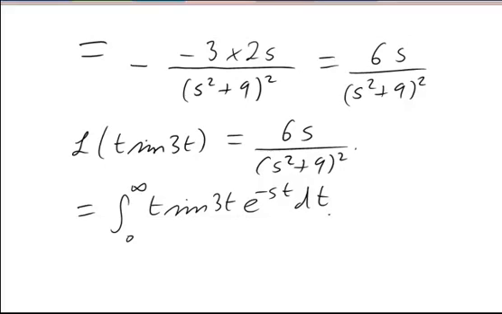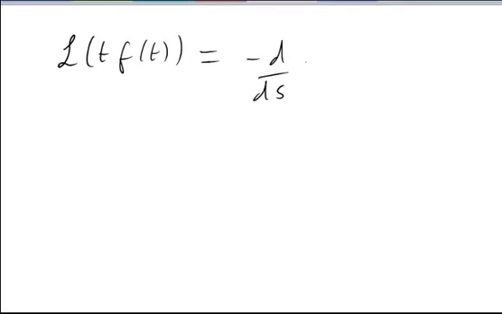Before concluding this recording, I'd like to go just one step further. What if we repeat the differentiation? What about the second derivative of capital F, or the third, or the fourth? What might that mean? Well, we could think of it this way. The Laplace transform of t f of t is minus d by ds of capital F.